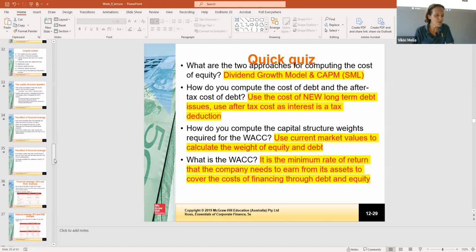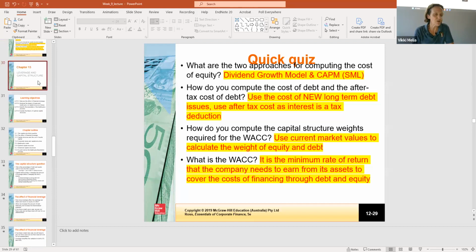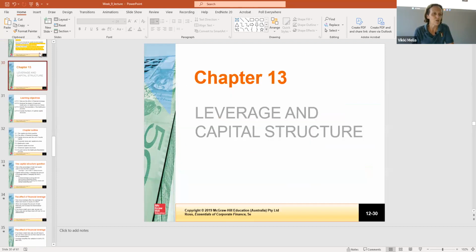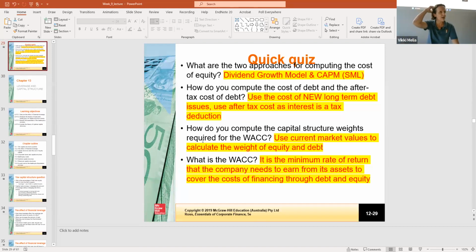We might pause there. We might leave chapter 13 and look at chapter 13 next week. To be honest with you, there's a lot of information in chapter 13 that's not overly important for you guys. There's really a few key things that we could talk about next week. We've covered what I think is super important with the cost of capital from the first chapter there.